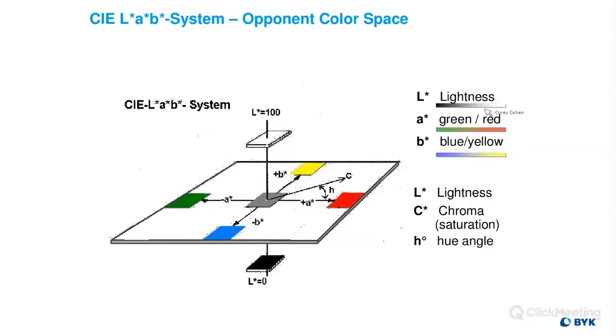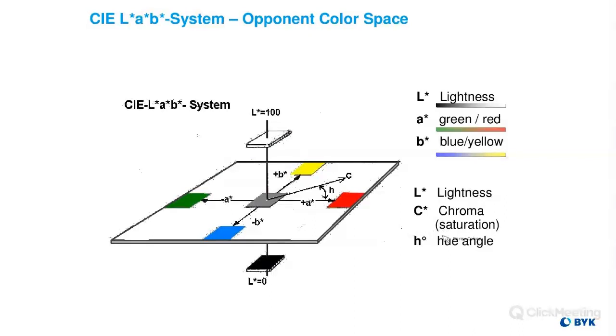Now there is an alternate way to describe colors, and that's with LCH. So this is the same color space. It's just a different way of describing these colors using polar coordinates rather than Cartesian coordinates or rectangular coordinates. So here the L value is the same, it's still the vertical axis. But instead of having A and B, we have C and H. So C tells you how much chroma there is in the color. So we might use words like how deep a color is or how saturated a color is. It's how much color there is in the color.